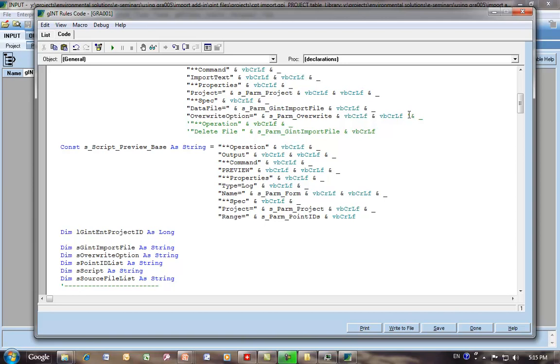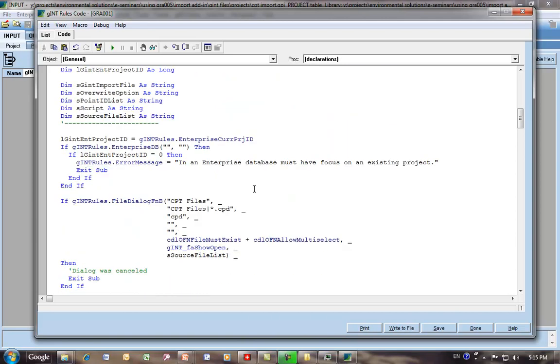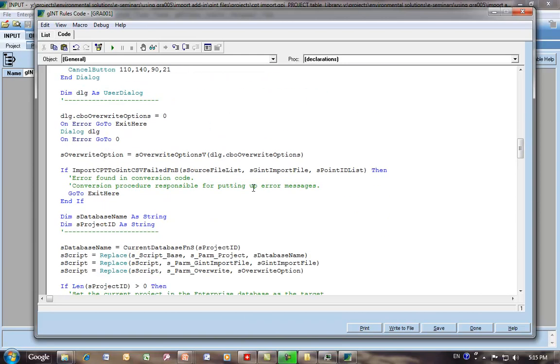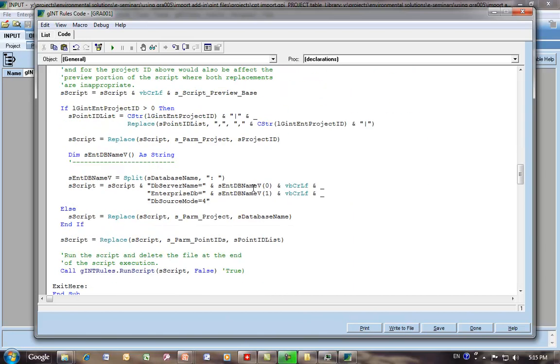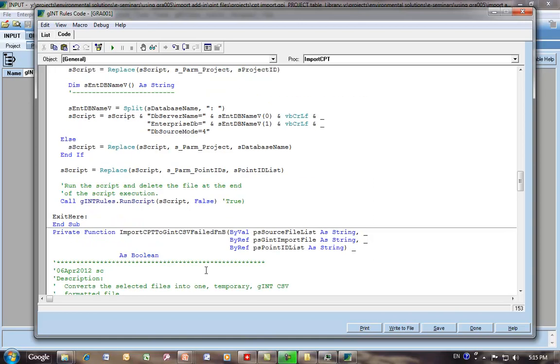To disable it, you mark these points here. The second set here is the actual script. Here, this true or false parameter, by default it's true. The tool builds it as true. True says to delete the script, this temporary script, when you're done. False says don't. So that's already in here.